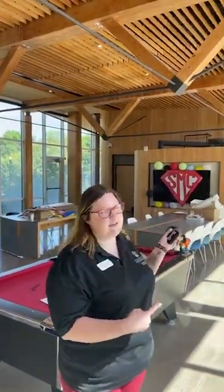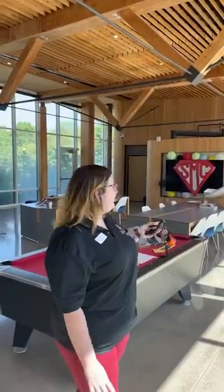Do a lot of programs go on in this room? Oh yes! We host all-halls events — basically events where the entire building is invited — with food, snacks, maybe movies. A lot of programming happens in here, and a lot of use of the kitchen at the very end, which has two ovens and sinks if you want to bake. For the pool table, you check out pool sticks, balls, ping pong balls, and paddles at the front desk. They also have board games and other items of that nature.